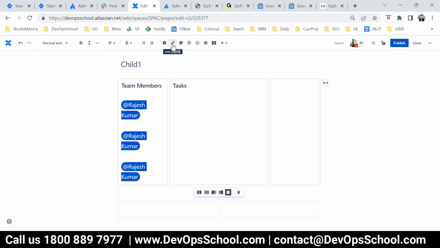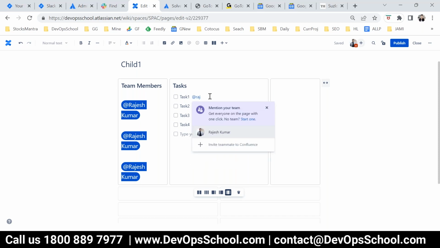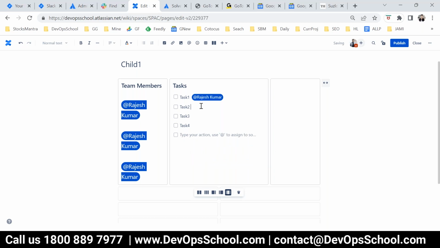So here this is option 1, task 1, task 2, task 3, spelling mistake, task 4. We'll write something like this. Now you want to assign task 1 to Rajesh, @Rajesh. This also we want to assign to Rajesh. So this is the way you can use it.